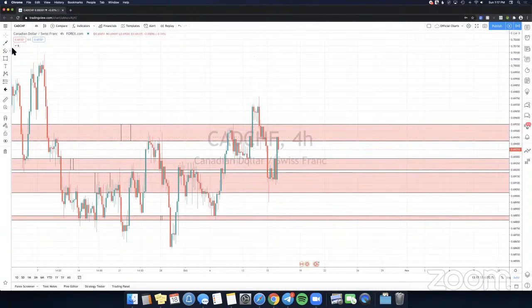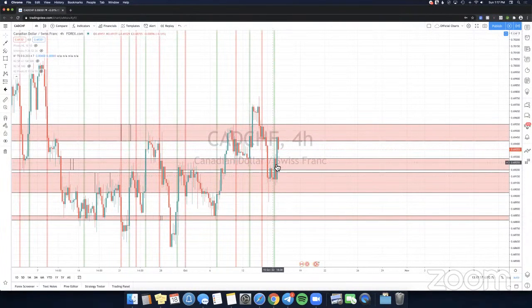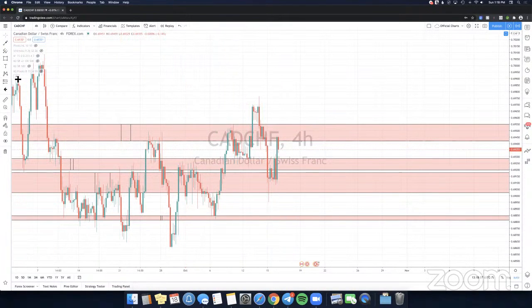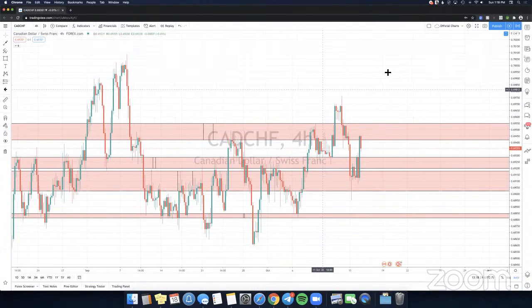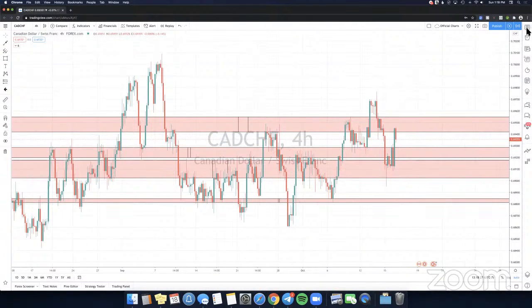Right here, momentum is heading upwards. It headed up right here. We might get a sell signal here, and it's probably going to come back down and test this zone. But like I said, this pair generally ranges. It's probably going to keep bouncing around until it breaks out up here or down here, to continue a drop downwards or push upwards. So we'll just hold off on that. This is a bit of a messy pair. I don't really trade this pair at all, but I still go over it just for you guys.